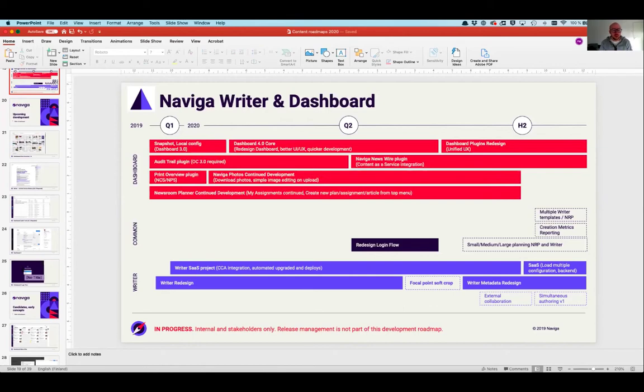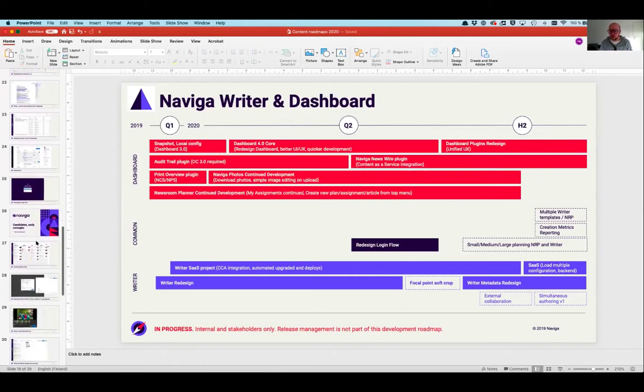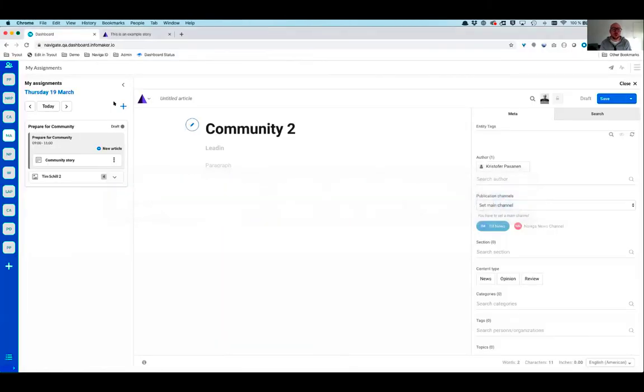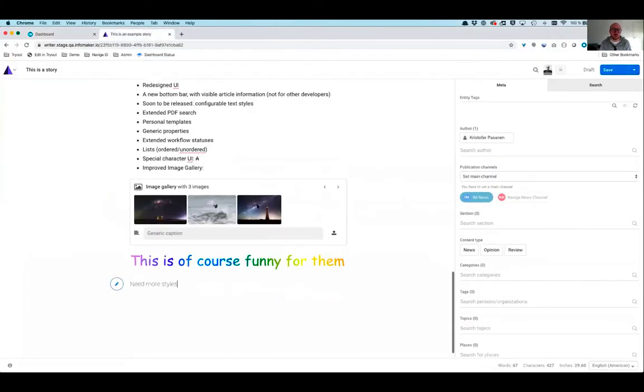Great. And one more thing, a small writer thing that has been up for discussion a couple of times earlier. It hasn't been that clear to us what to do and how to do it. Today we have started looking into something called a focal point soft crop. Today it's more of a center-on-the-photo soft crop, and if you need to change that, you need to go into the different parts of that writer. I can just show you that really quickly.